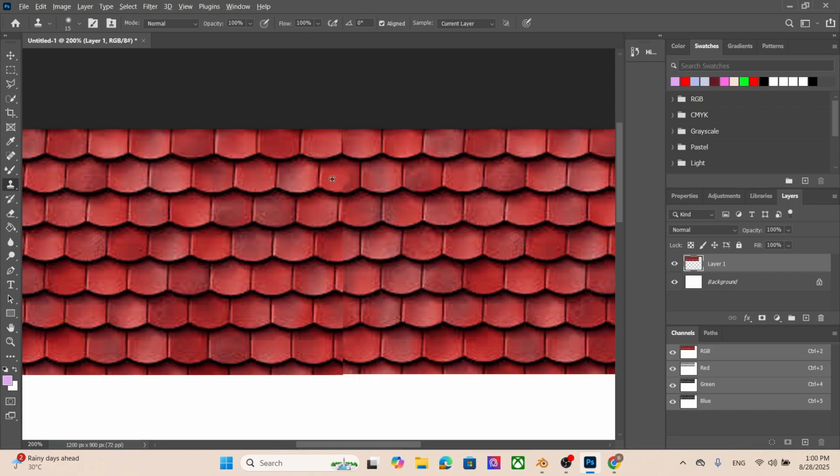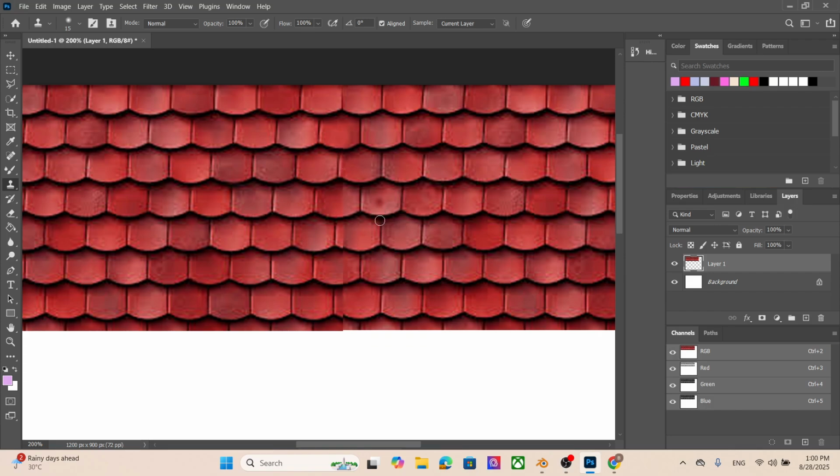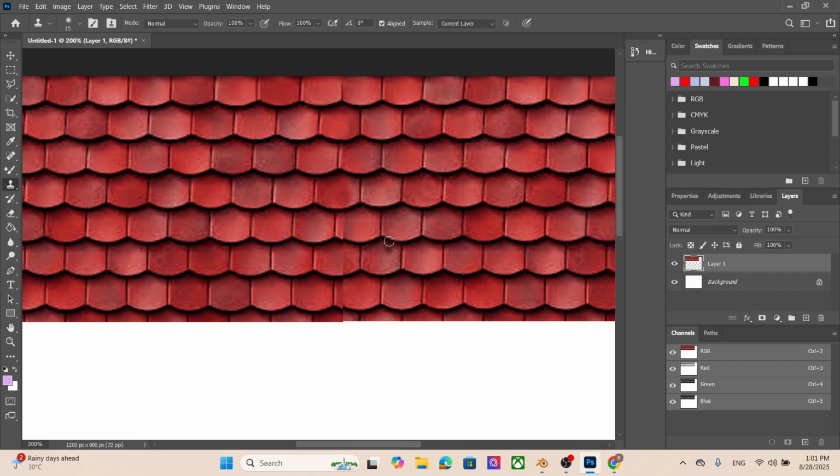Now it will be better. Okay, better. Oh, nice. Not really connected. This one and this one, the color will be different, so you can stamp a bit on the side to make them connected.